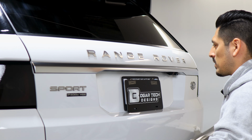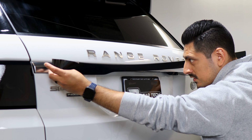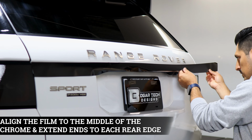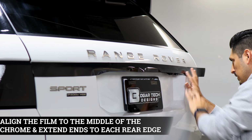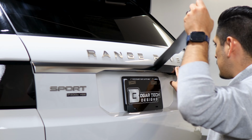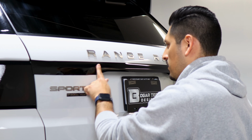Okay, so once you finish prepping the panel, now we can start with the installation. With this one, I recommend starting from the middle. That way we align this section to each panel first. So align it on one end, and then make sure you adjust it and align it on the other end. So it should be like that. And now you're covering everything.